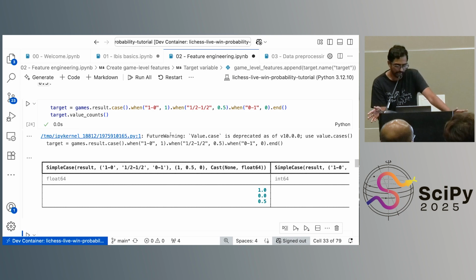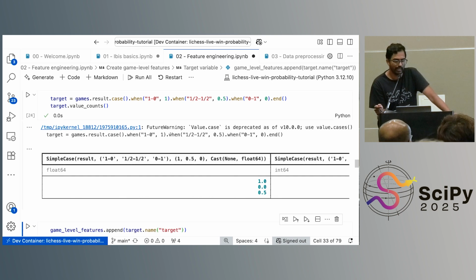Case still worked here, but it is deprecated. So here I used a case. This would have worked if you're using an older Ibis 9 point something version. Whenever white won the game in the end, we give a target value of 1. Whenever black won, a target of 0. If it was a draw, 0.5.